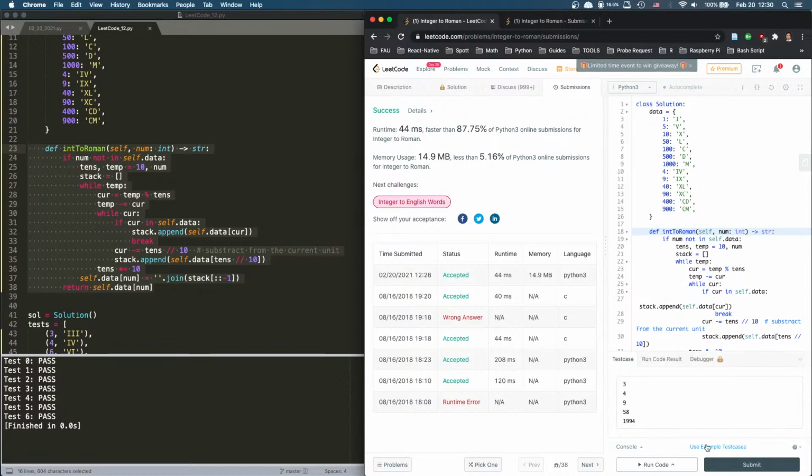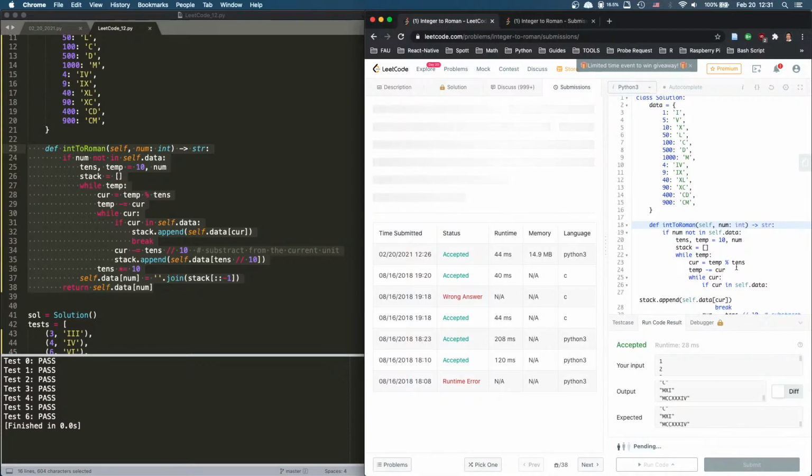We use all the test cases. I'm gonna run the code. They all pass. I'll submit it.